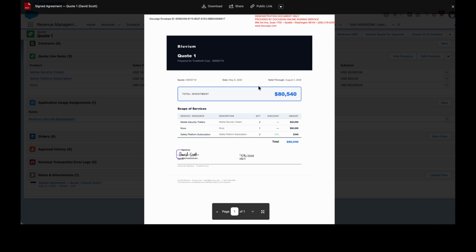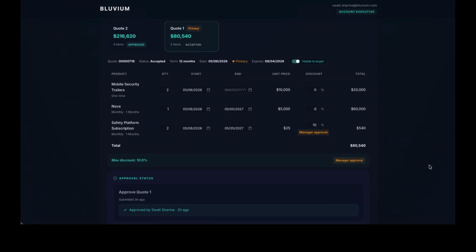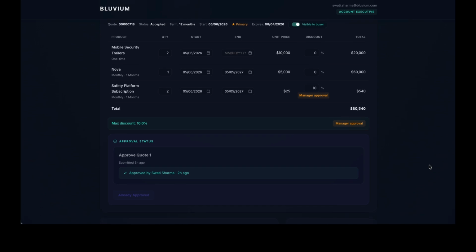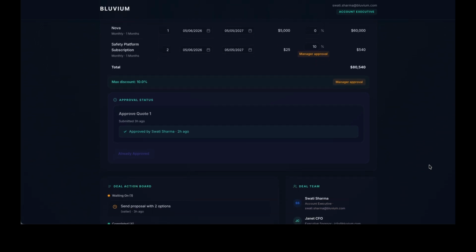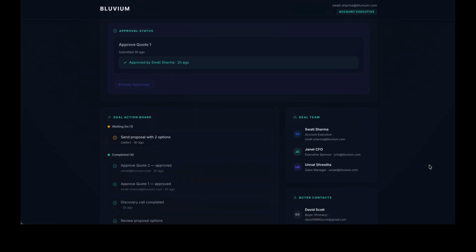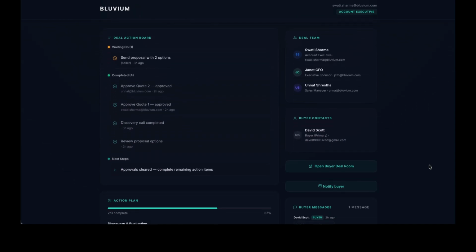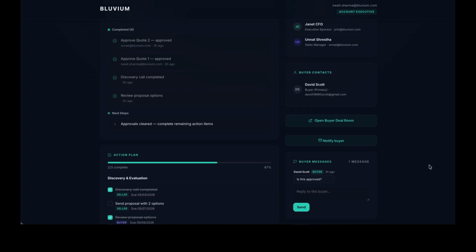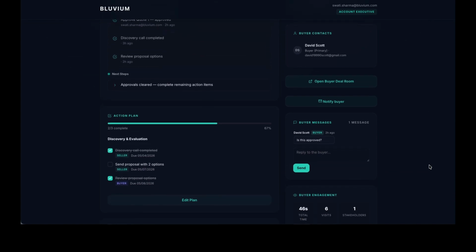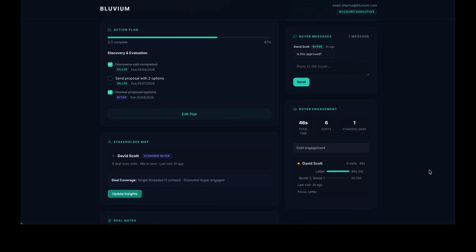under Files. Everything you saw, the quote build, the pricing recalculation, the approvals, the signed agreement attached to the quote record, runs through Revenue Cloud's standard API. NovaPact is the UI on top. Salesforce stays the system of record. The result: simpler for reps, better for buyers, fully governed by your existing Salesforce setup.